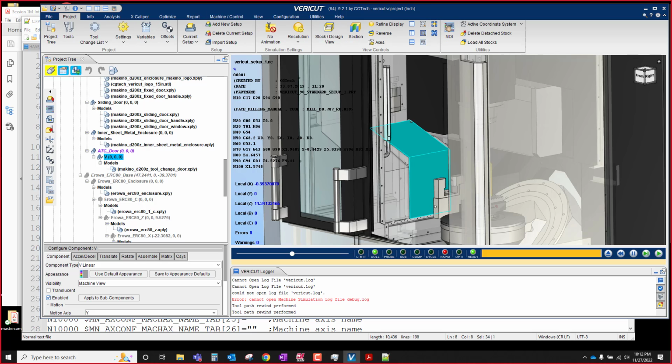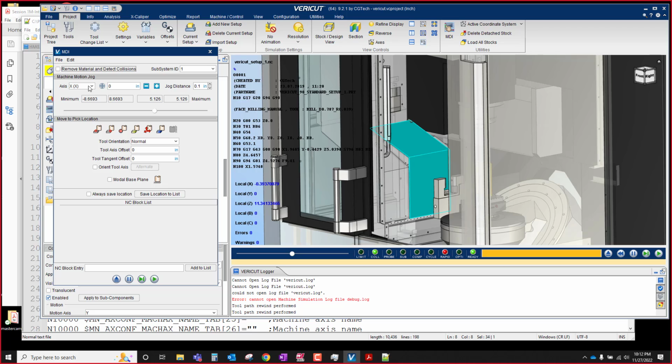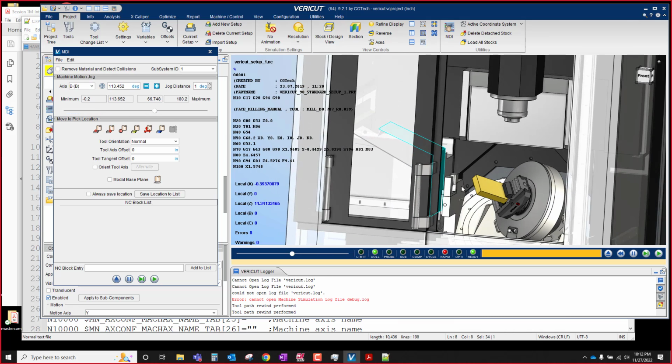This should give me all the different subsystems. See, I've got multiple subsystems. In subsystem one, which is the machine, I get XYZ. If I go to B and I rotate B, you know what I mean?